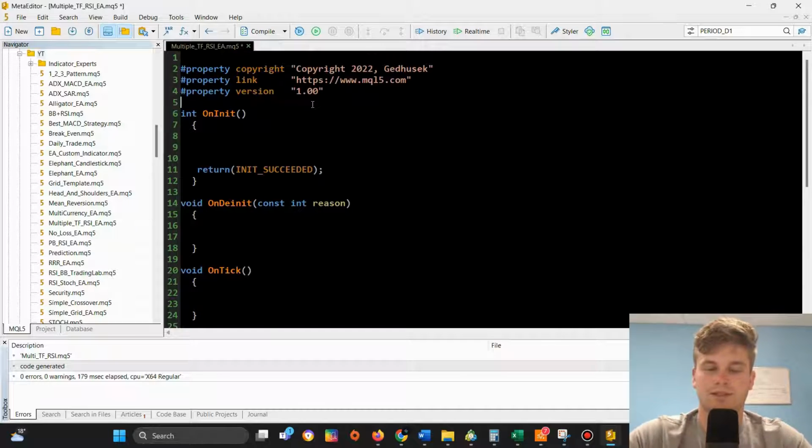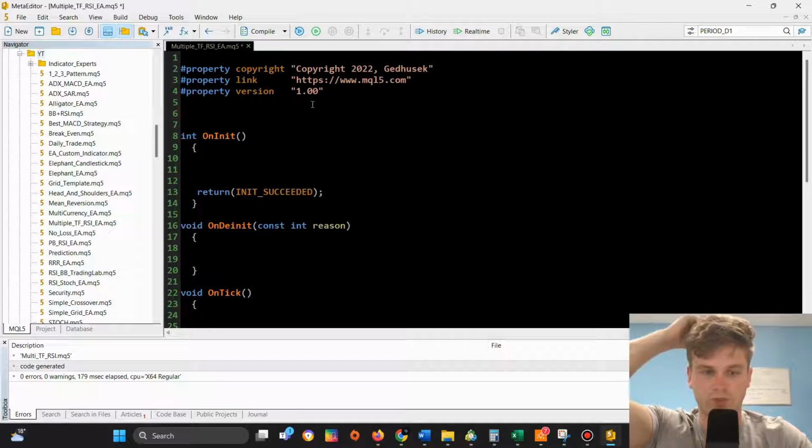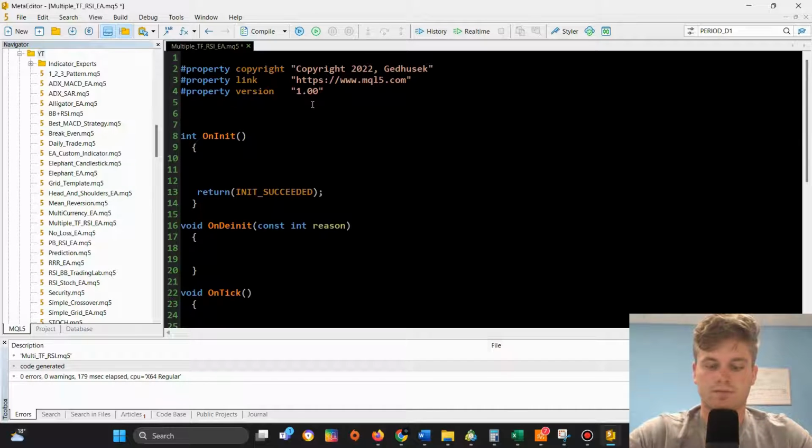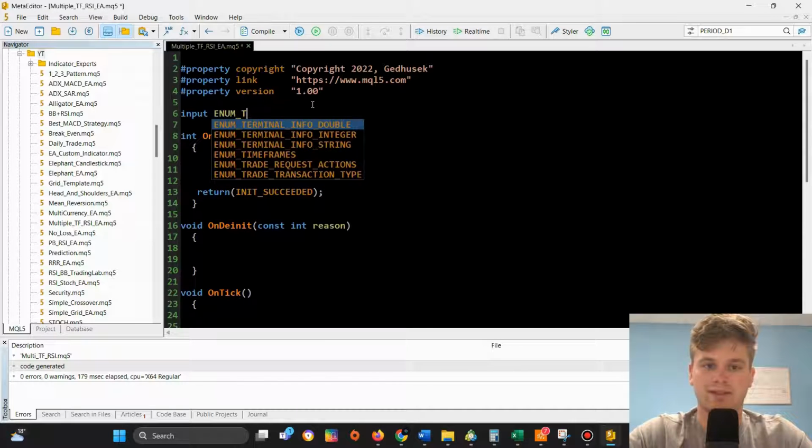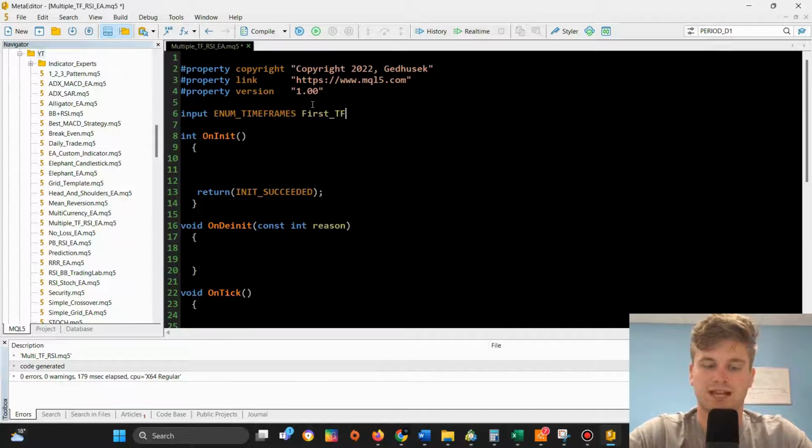So let's create the input variables first. Because this EA will be based on RSI on multiple time frames, we need to know which time frames we are going to use. So let's create input enum time frames and first time frame, or lowest.